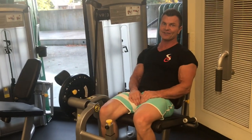The compound sets are real, guys. Again, two different exercises for the same body part. Little or no rest in between sets, and then take 45 to 60 and do it again. It's intense, man. The pump's real, and it can also be something that kind of breaks you out of a plateau, just to change things up. So have fun with that.